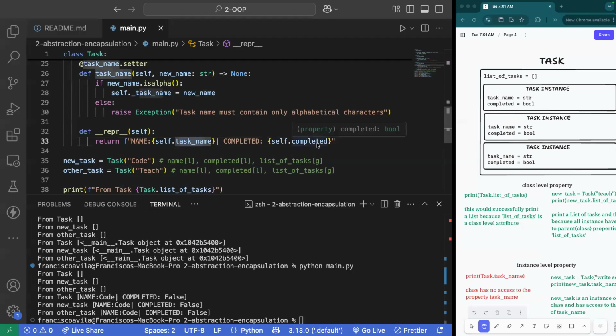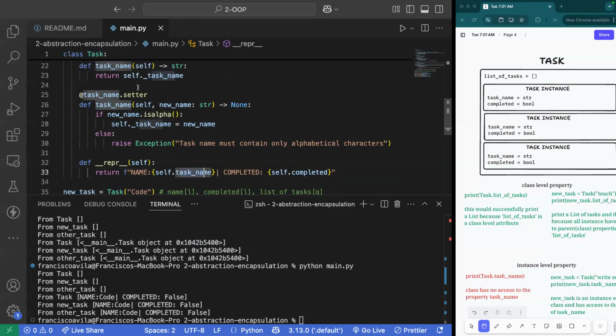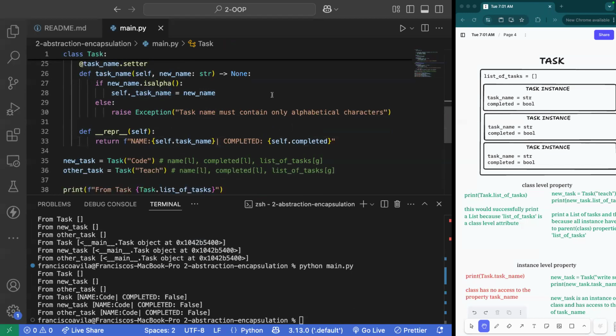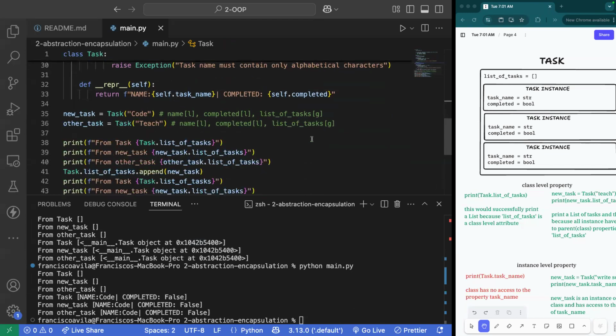Task and completed do not need underscores because they're going to call the getter property. That's right. All right.